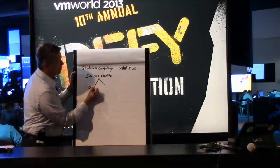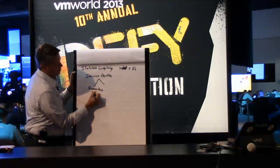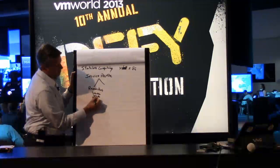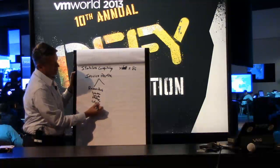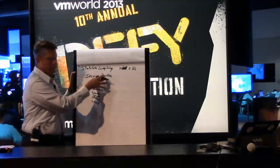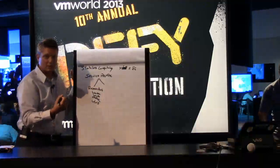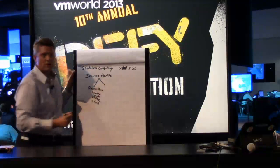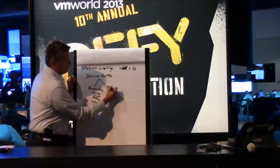So what we do is we create resource pools, right? Resource pools have worldwide node names, worldwide port names, MAC addresses, UUIDs, the unique identifier on the motherboard. So we create pools of those that the service profiles can then pull those identities from. Then the second thing that makes a server is those things that you want to be the same across the server. So we make those as policies, right?